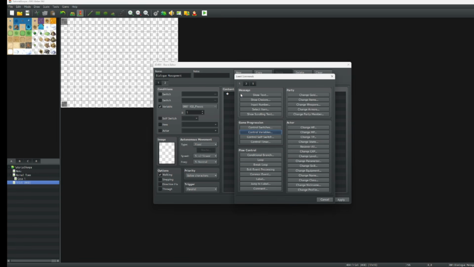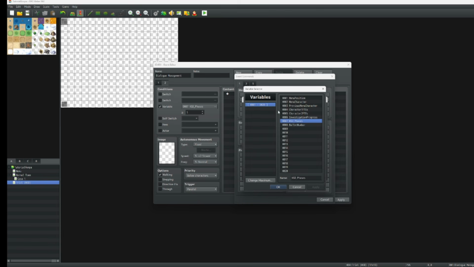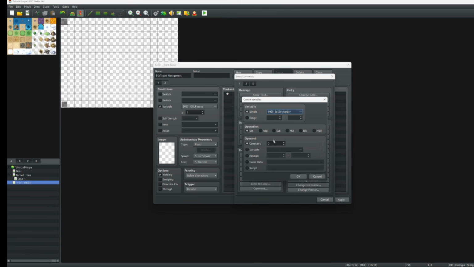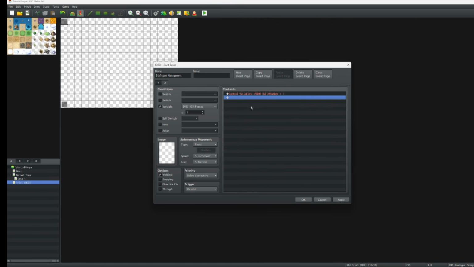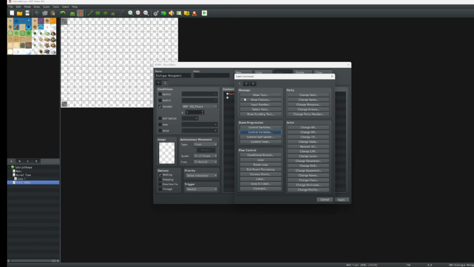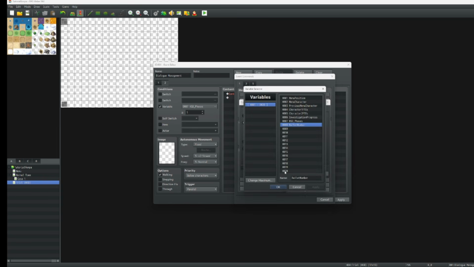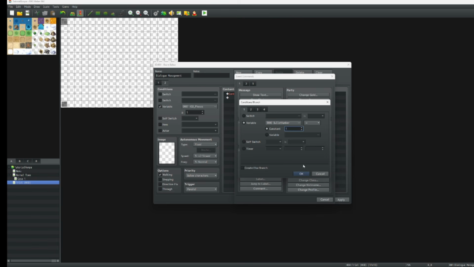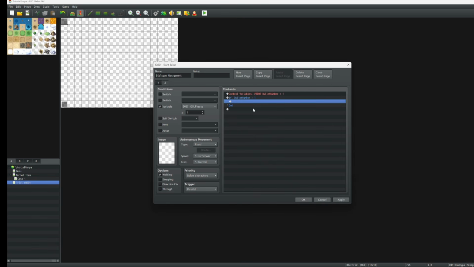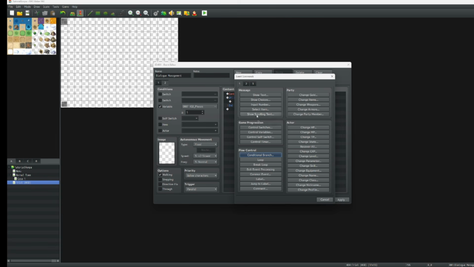So over here, we're going to control variables and we're going to set our bullet number to 1. And then we're going to add our conditions. So if bullet number equals 1, then we show the picture for bullet 1.